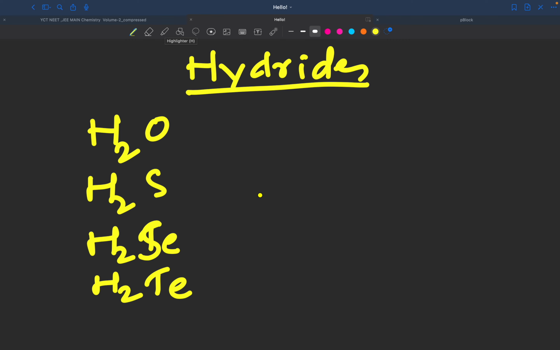Okay, so these ones we should talk about. First of all, oxygen has got connected to two hydrogens in this way, right? The same structure is there. We talk about this bond, this bond position.